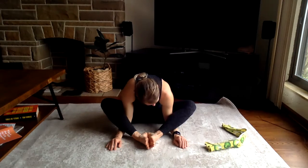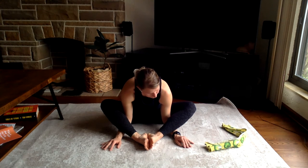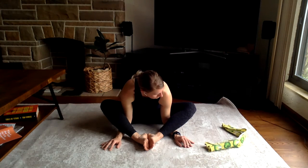Last movement, feet together, knees wide. We're gonna take our palms, tuck them under our shins, or you can just hold on to your feet. That feels better. Rounding through our spine, and just kind of let gravity pull you down as much as your hips will allow. Continuing to breathe. Holding for 10, 5, 4, 3, 2, 1. And relax, untuck those arms.